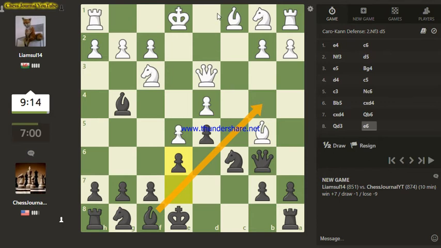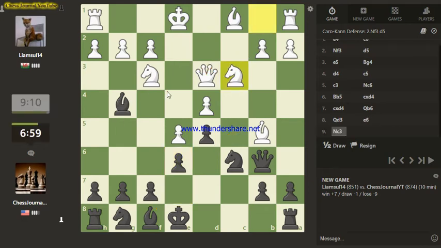So notice that they have unpinned their queen. Previously it was pinned. And now they are trying to finish their development. I believe this knight should have gone there, if I'm not wrong, but this is also playable. So we are almost on the 10th move.